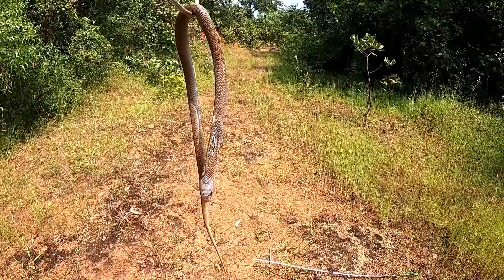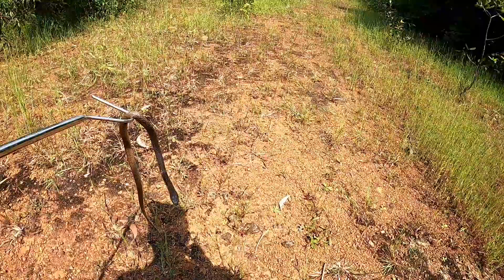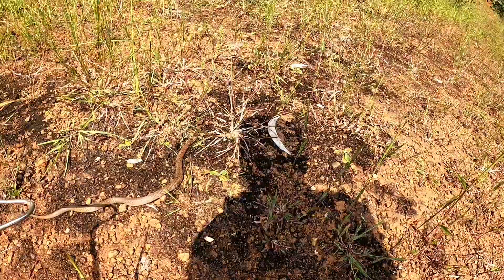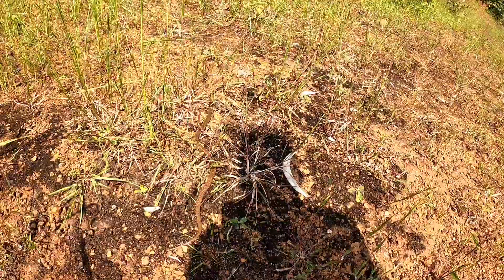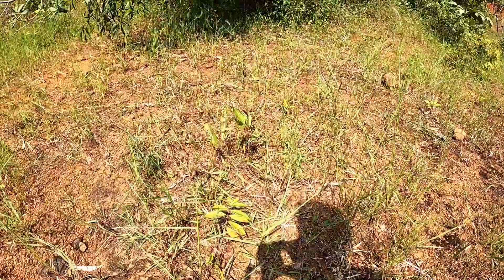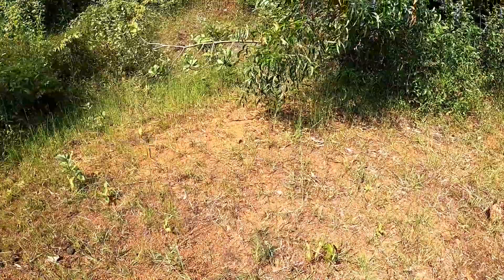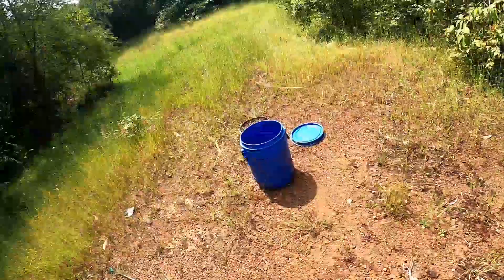There you go — one very very beautiful cobra. Not stressed, very calm, which is exactly how I like to see them. Now we're just going to take her over here — hopefully she knows we're helping. There you go, going off at her own pace as well. Super cool. One more rescue.